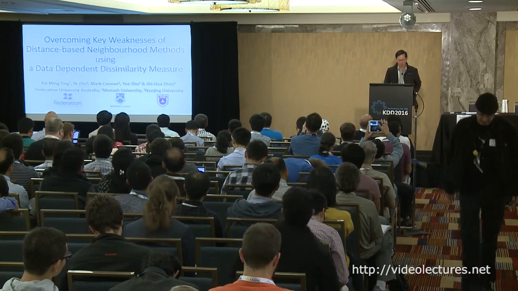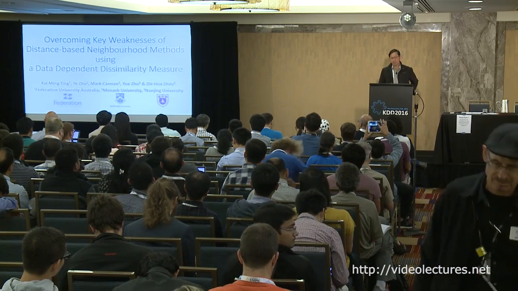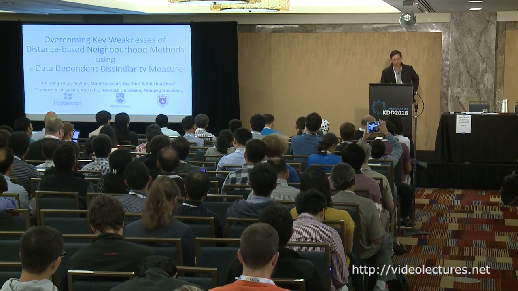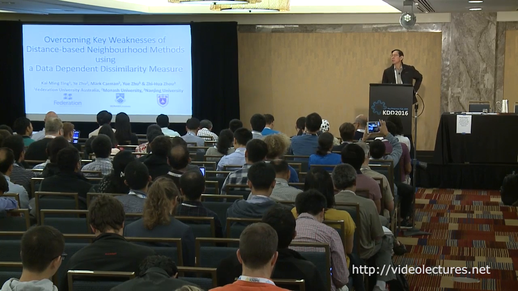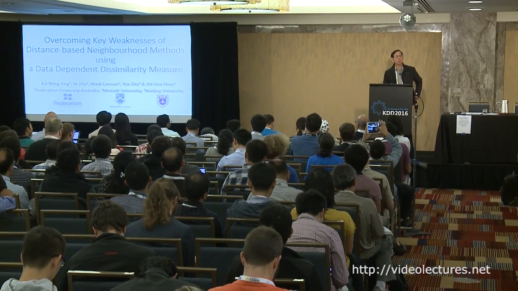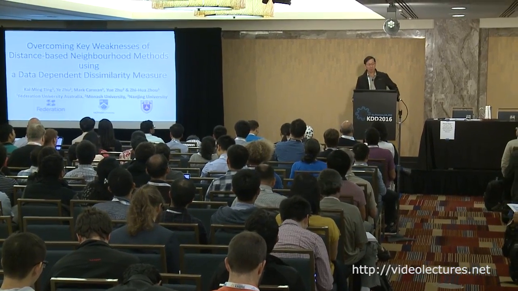My name is Ming. Today I'm going to talk about one of the problems with distance-based methods. I guess most of the data mining algorithms are using distance measures. I'm going to convince you that there is now an alternative to the distance measure. The alternative is called the mass-based measure, or it's data dependent.